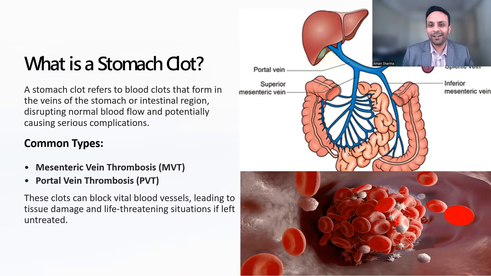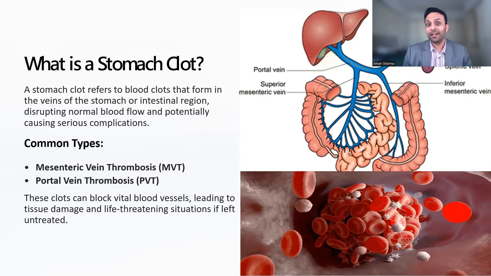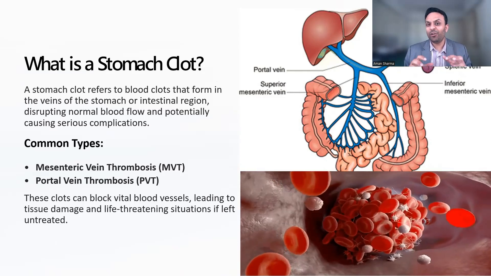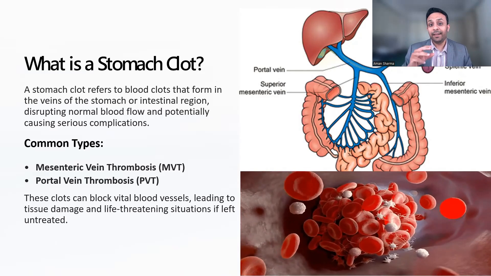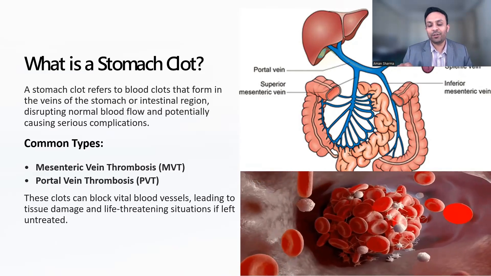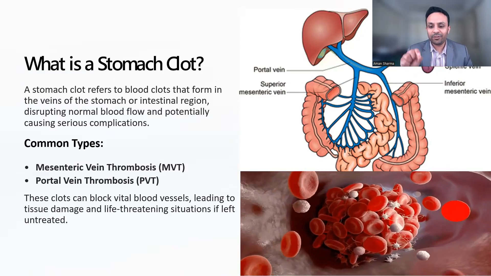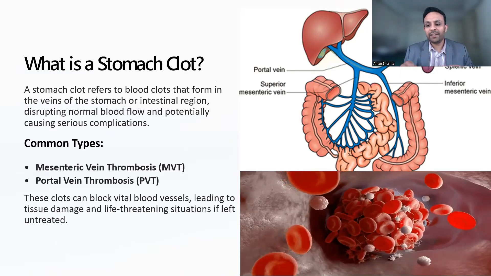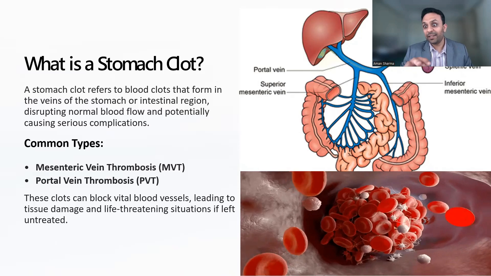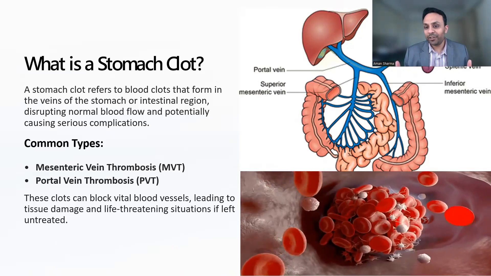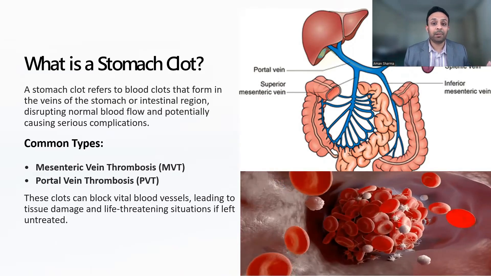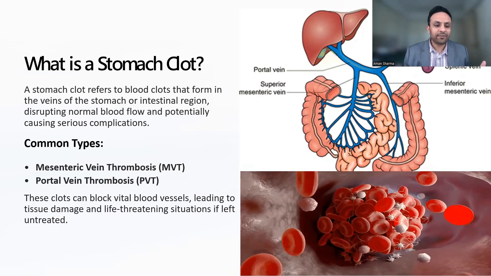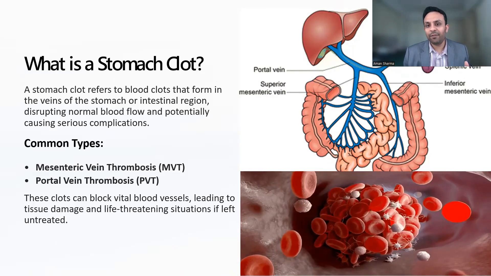When we talk about the stomach clot particularly, it's one of the veins which basically supply and take away the deoxygenated blood away from those organs back into the heart that might have a clot. As you can see on the screen, this soft red mushy sort of structure — these small red circular things are your red blood cells. You can also see the other blood components forming a very thick mesh inside a blood vessel, the cylindrical circular structure. This is how a blood clot is formed. Similarly, blood clots can form in the veins which supply the intestines, the bowels, the colon. The two main types of blood clots in the veins in the tummy are mesenteric vein thrombosis and portal vein thrombosis.